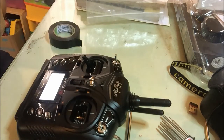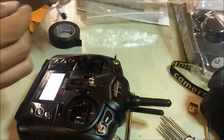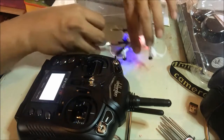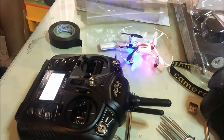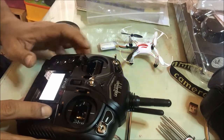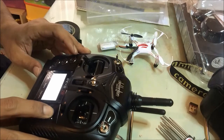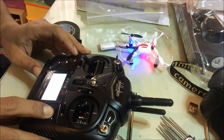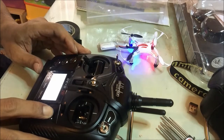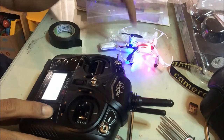Okay, let's try. I have my Eachine H8. Waiting. Okay, now I go to settings, model menu, model setup, load to the Eachine H8 and enter. Connected.